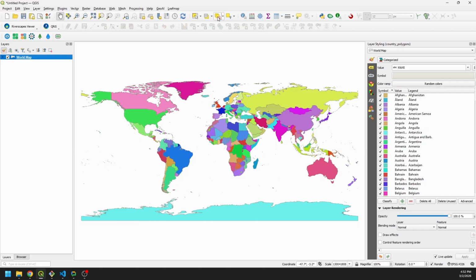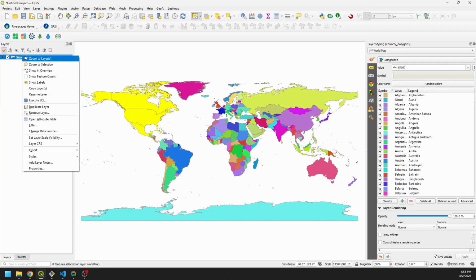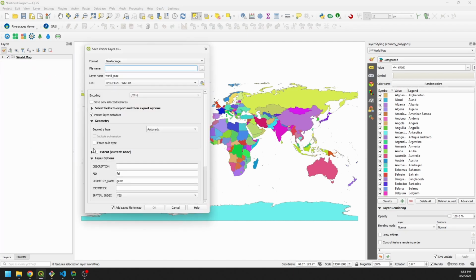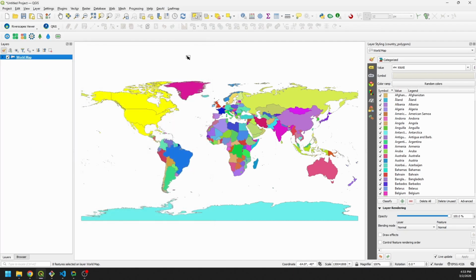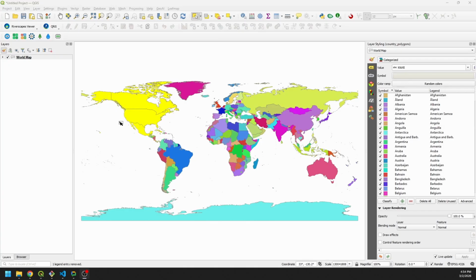You'll notice that we can use our selection tool and we can select features just as we would any other features with QGIS. So if I want to export North America, I can do so by selecting like this. I get North America. Now I can come down, I can export, I can save features as, and I can get North America.